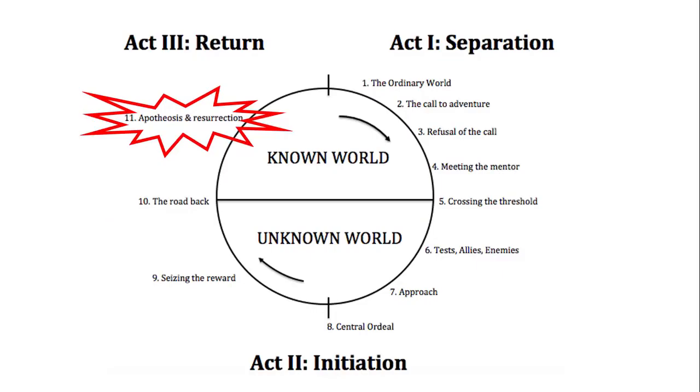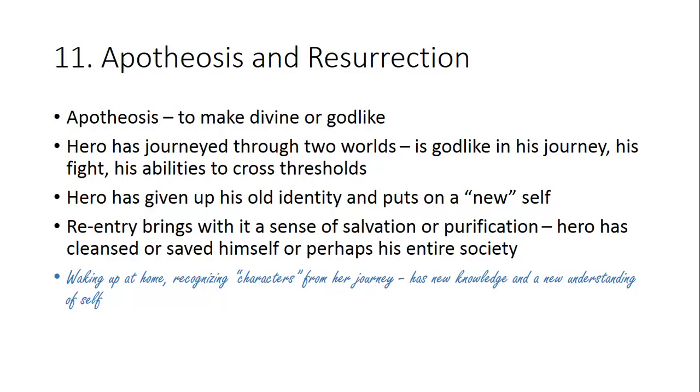So then the last step in this sort of average kind of hero's journey is this sense of apotheosis and resurrection. So once the hero is back into the ordinary world, there is this sense that the hero is godlike. And that's what the word apotheosis technically means, to make divine or to make like a god. This character has moved in and out of unknown worlds. He has crossed and recrossed thresholds that other people have not. And so he has powers, he has status and importance that maybe other people in the ordinary world don't have.